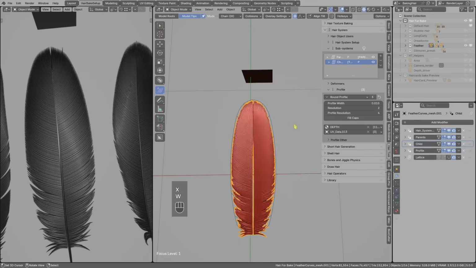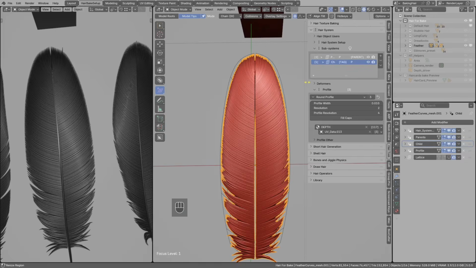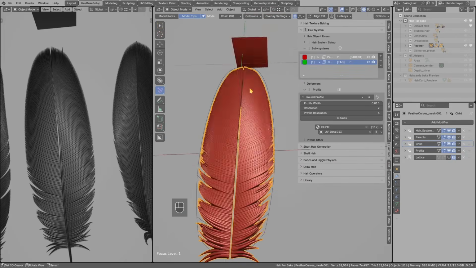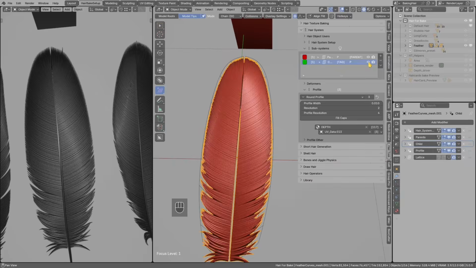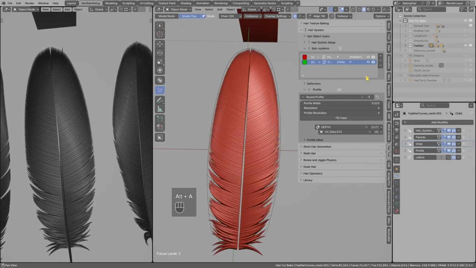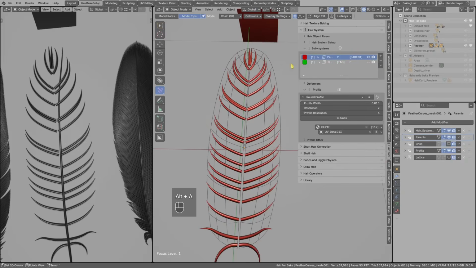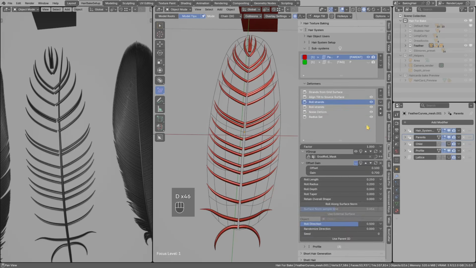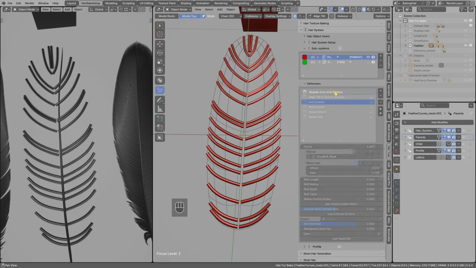Let's go to the base mesh, and on this object we have two hair systems. The green one is adding most of the density, and then the red one is here mostly as target for clamps for the green system. So let's do the breakdown of the red system.